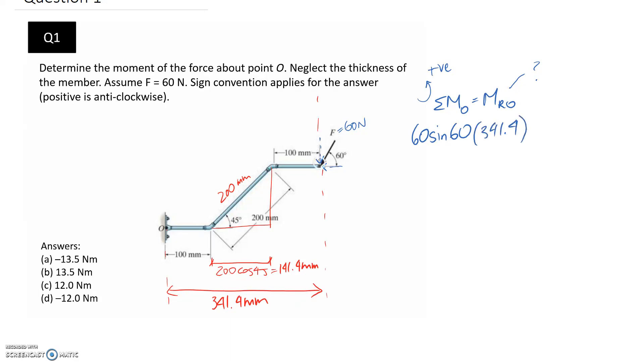Alright, so this is for the vertical part, multiplied by its distance back to point O. And thinking about the direction, this is going to try and rotate us clockwise about point O. So that means it's going to go in as negative.